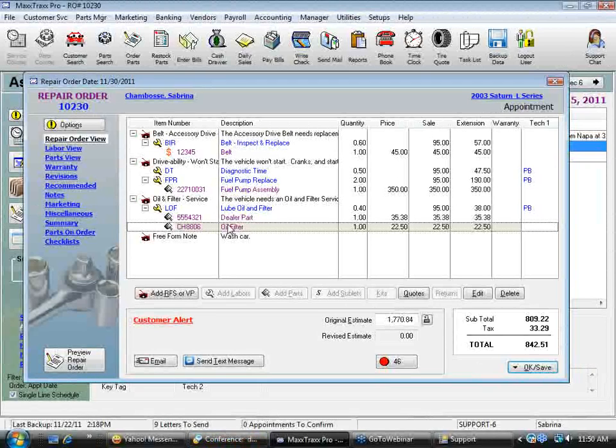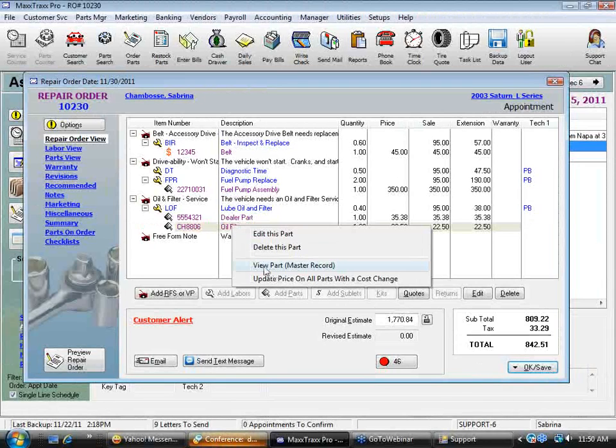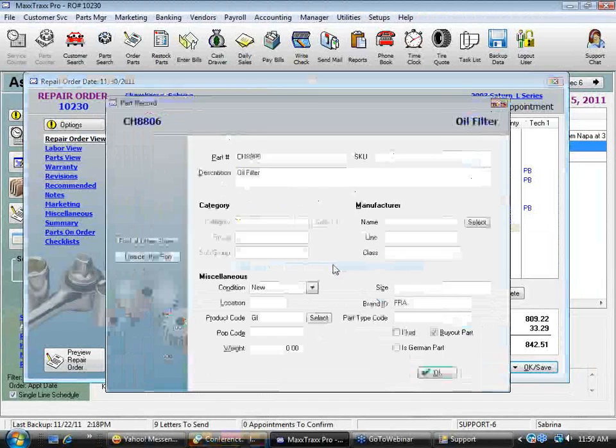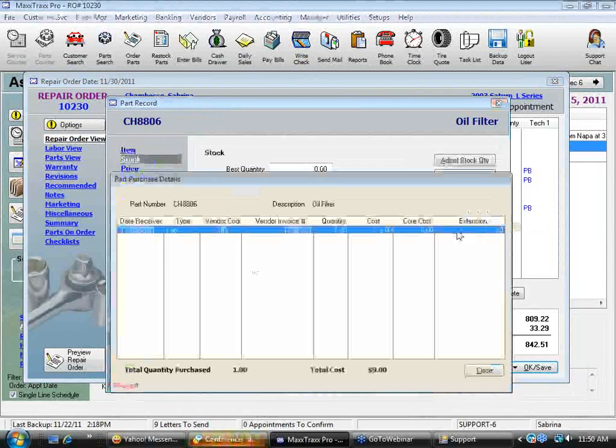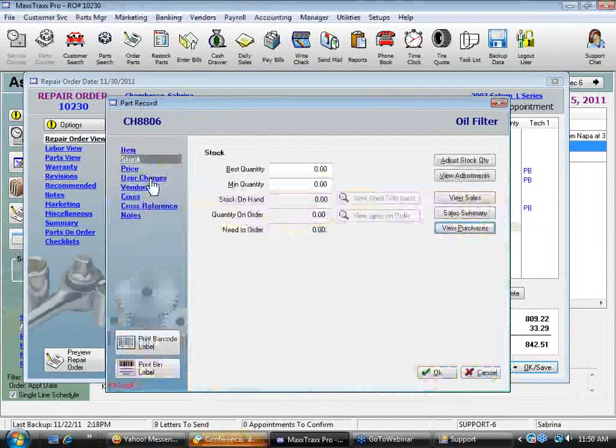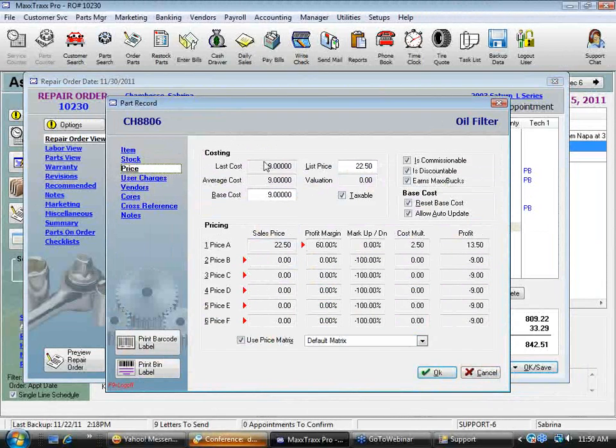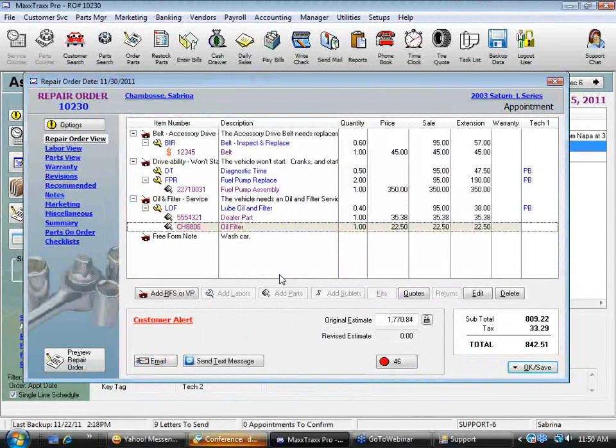Number 1, online ordering. So please take advantage of that, guys, because you can see, check this out. If I right-click on this and I click View Part Master Record, do you see it created a part record for me in the background? I didn't have to do a darn thing. Put in the part number, description, it knew it was new, general inventory, stock was all taken care of. Look at my purchases in here. Look at that. My selling price is done, my cost. I mean, it is slick. Very, very slick. So, number 1, online parts ordering.